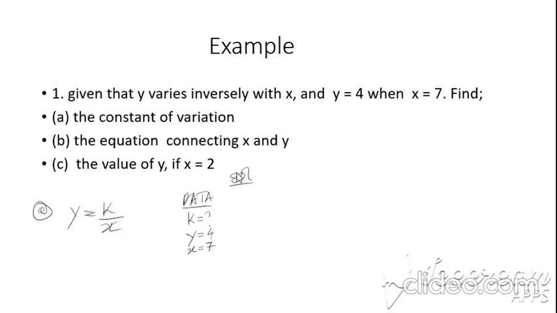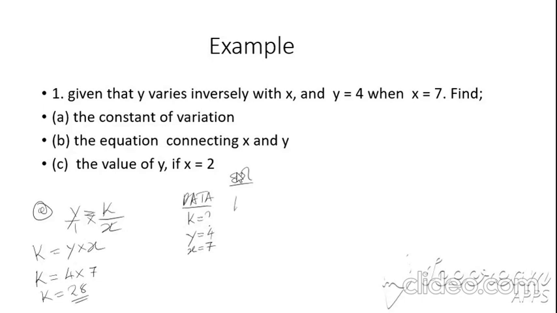If I want, I can just substitute directly, or I can even make k the subject of the formula. By doing this, y over 1, I balance it. Then I do cross multiply. So what is 1 times k? It's k is equal to y times x. So that is yx, like that. And then my aim is to solve for k. So what is your y? Y is 4 times, what is your x? That is 7. So therefore k is equal to 28, because 7 times 4 is 28.